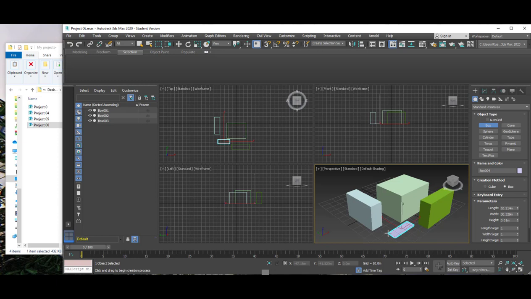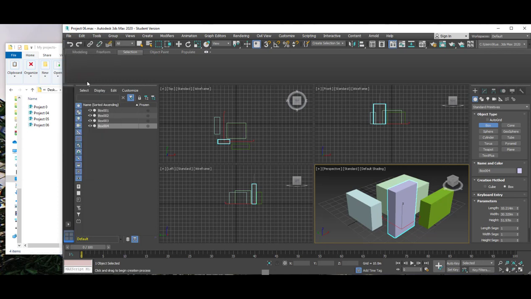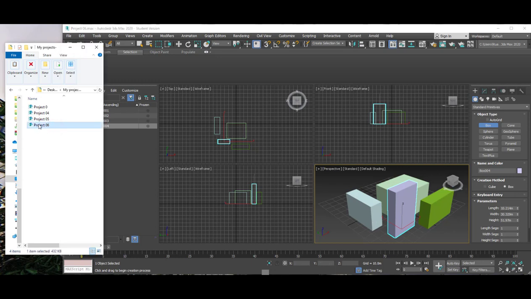Let us create another box and click on Save and see what happens. When we click on Save, the scene that I have changed has been saved in the same file that I created, under the same name.